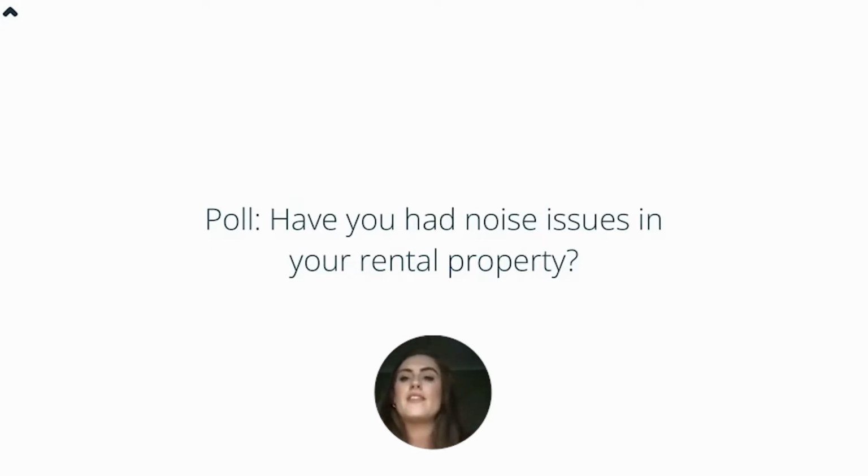Either way, with disturbances, the Guest Connect tool is really helpful, whether you want it as a shortcut when you get a noise disturbance or as a tool to send your guests information before check-in. Both reasons are extremely useful. And I think we have landed on 50-50 here. Well, 57% no and 43% yes at the moment. So definitely very interesting answers. Let me go to the next slide.